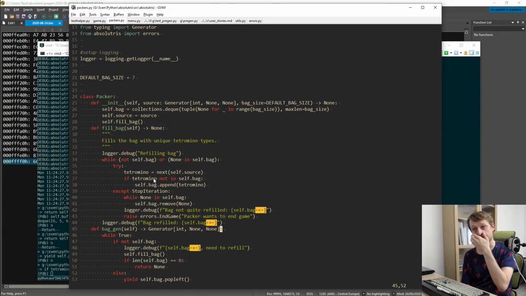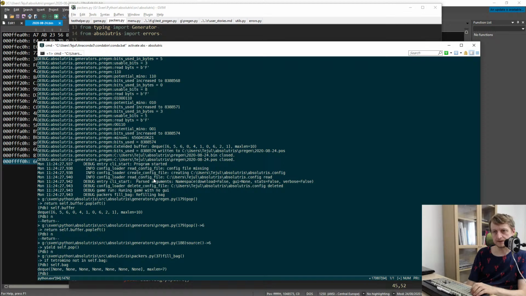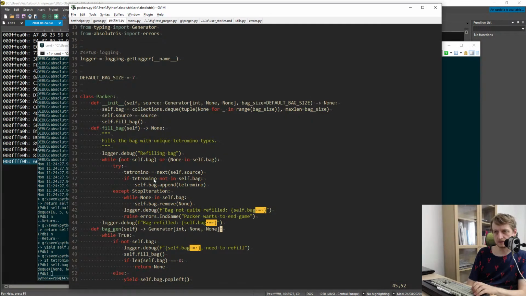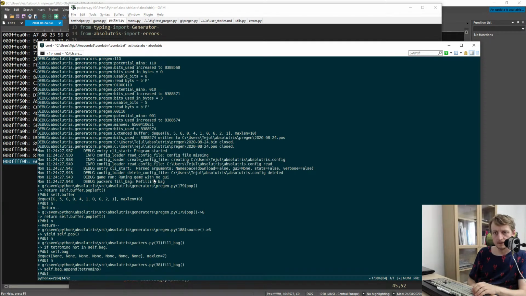So we got a tetromino. And I need to see what is in self bag. So it has none. Okay. So we go next. Bag append tetromino.